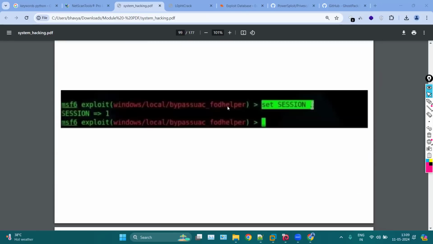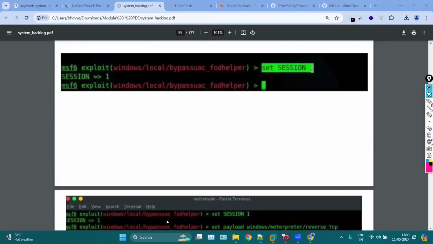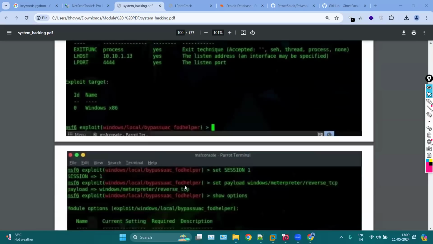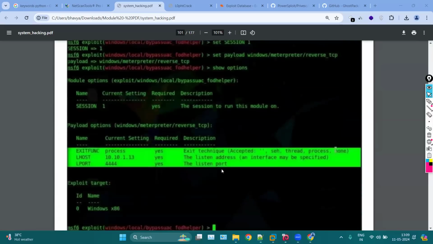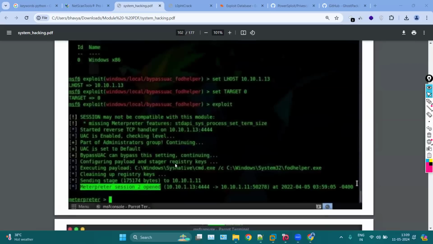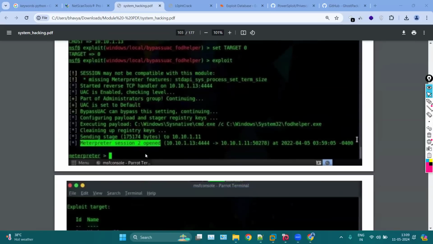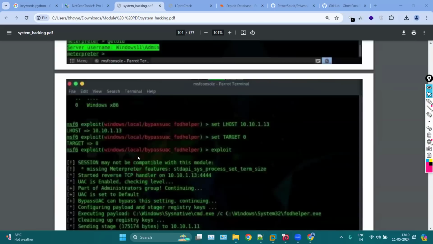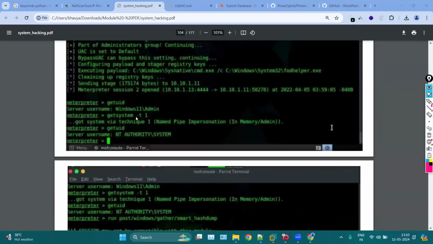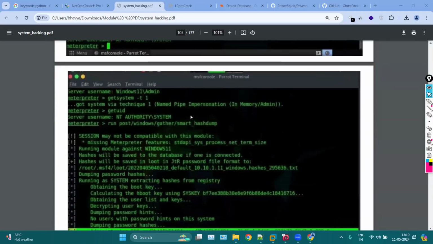So once you gain access, you can bring your background session to the foreground, and then set a payload, which is the same payload. After gaining the access, the meterpreter session is open, and we can get the UID and so on. Now we can run the post which was not working previously.